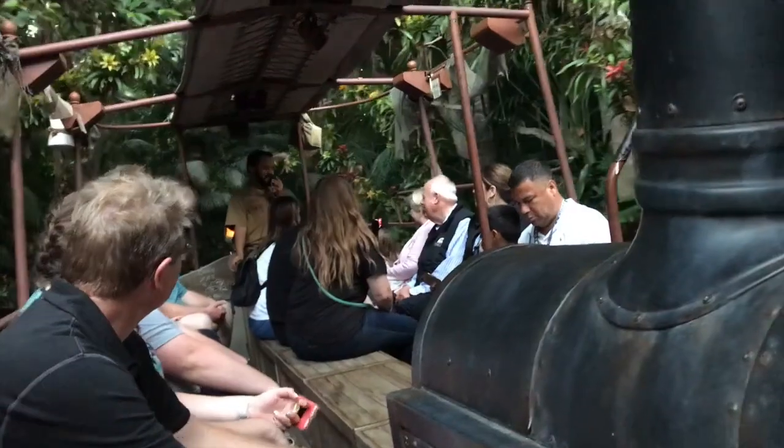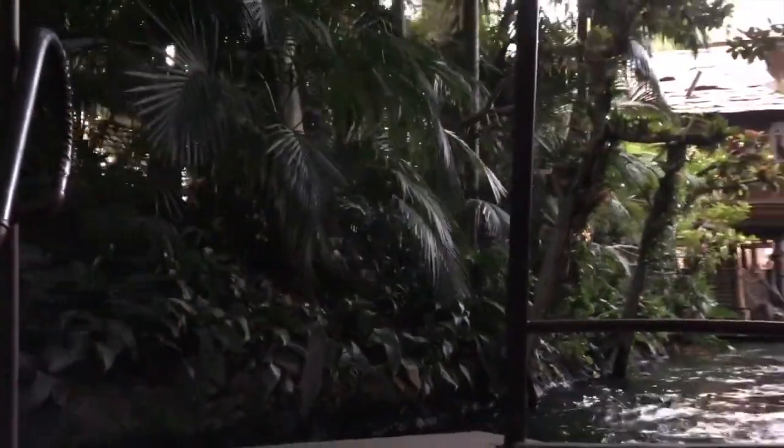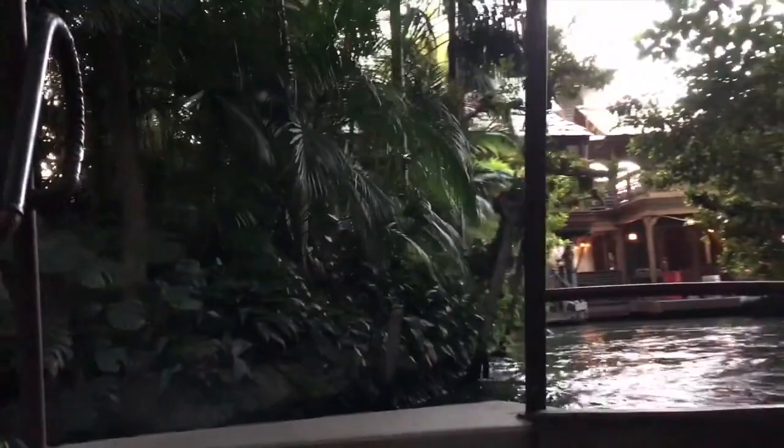Who knows? Alright, well, as we got into jumbo, ask all to please keep your hands on your feet, legs inside the boat at all times, and make sure to watch your kids, because I won't. Alright, well, welcome to the Jungle Cruise, ladies and gentlemen. My name is Adrian, and I'll be your skipper for this afternoon. And if you don't laugh at my jokes, I'll be your swimming instructor, okay?